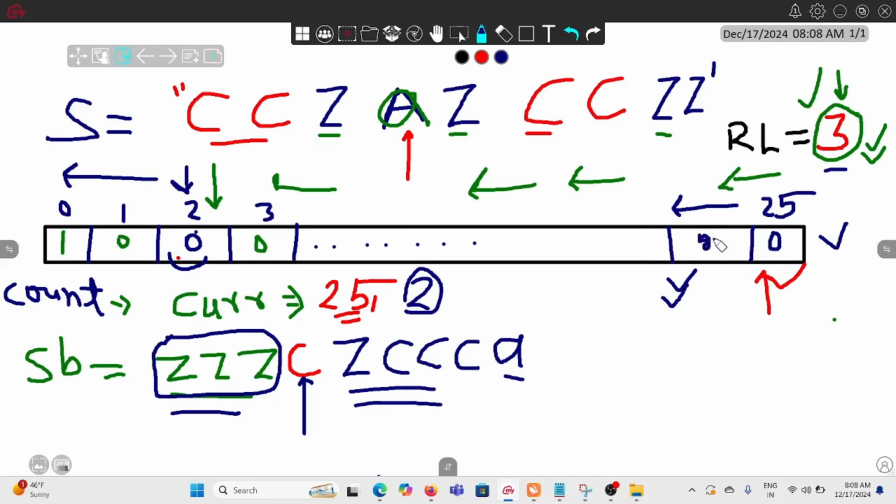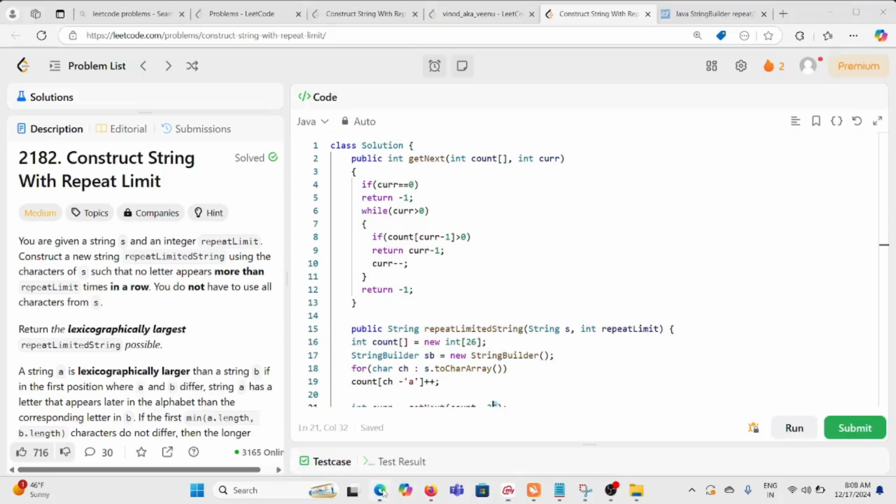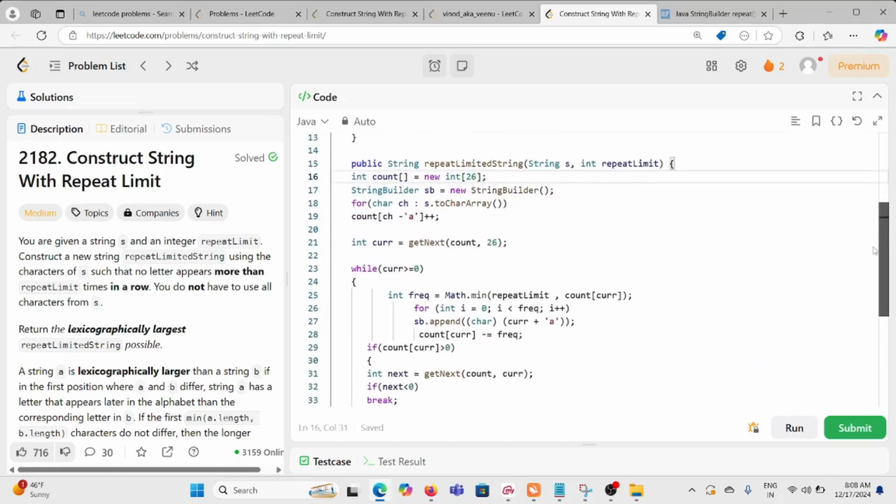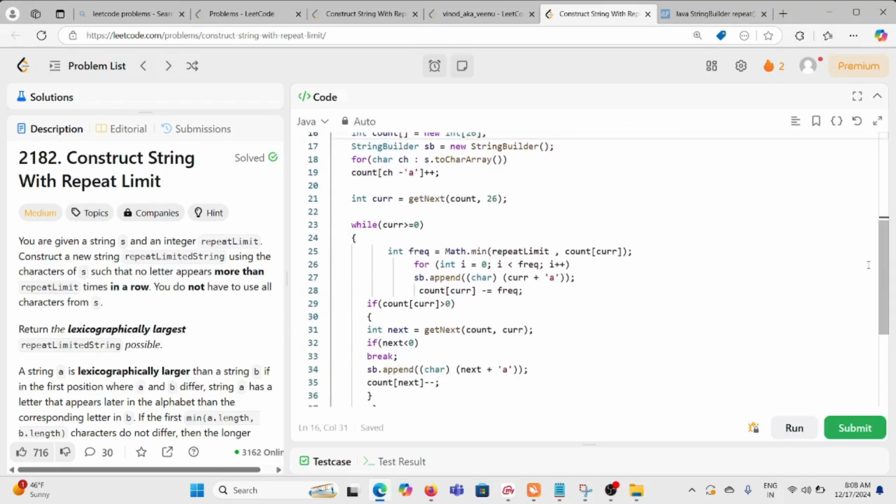So first of all, we are getting the first non-zero value starting from the right, that is why I have called it with the value 26, because anyway on the left side I have to find. First we got the current index, the first non-zero value from the right.